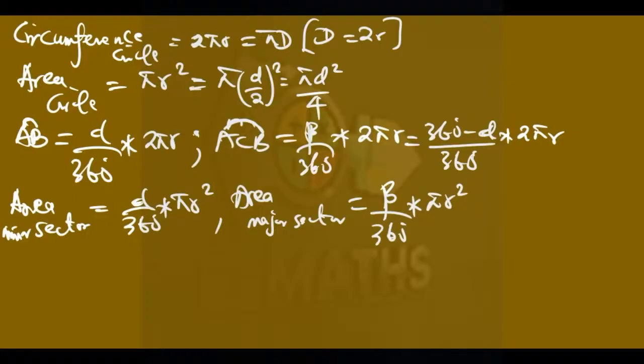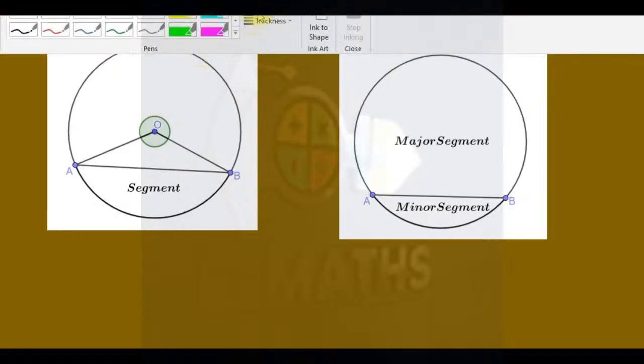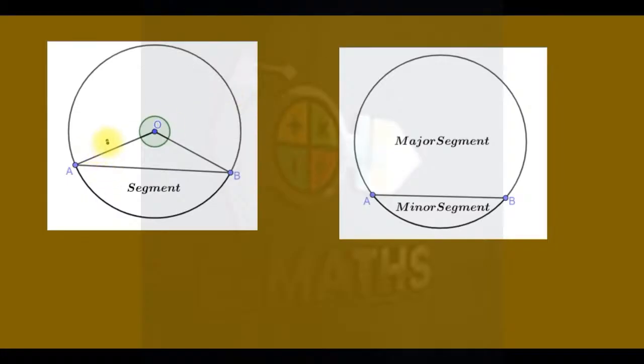So coming to segment, a segment is inside a sector. So see what I'm saying? We have the major segment, we have the minor segment. So you can easily see that if I want to get the minor segment, it is just subtract this triangle. So assuming I have a triangle with radius, that is a circle with radius r that formed a triangle.